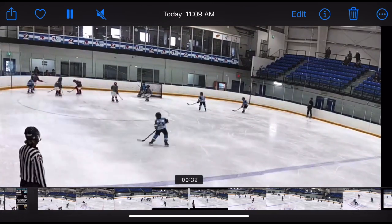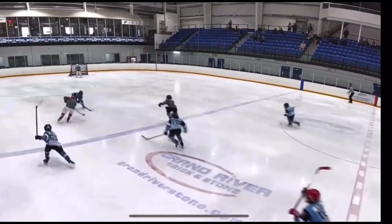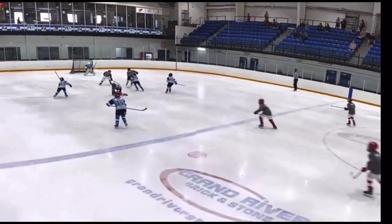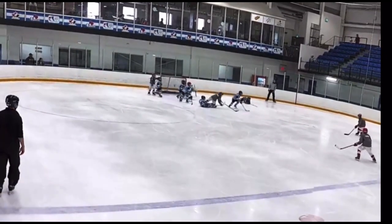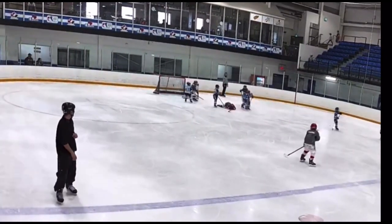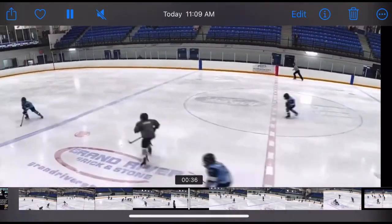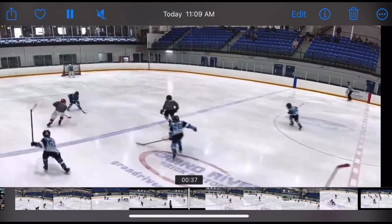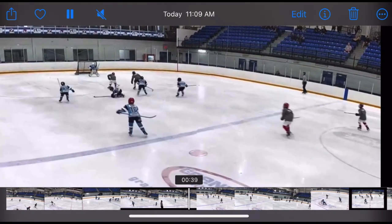Not to pick on Link, but here's Link again trying to play a one-on-one with two hands on his stick, which really hinders his ability to move, be mobile, and pivot. You can see the two-on-one — he's up taking away ice, which is good, but just two hands. And when he's got to pivot, he's kind of unable to because of the two hands on the stick.